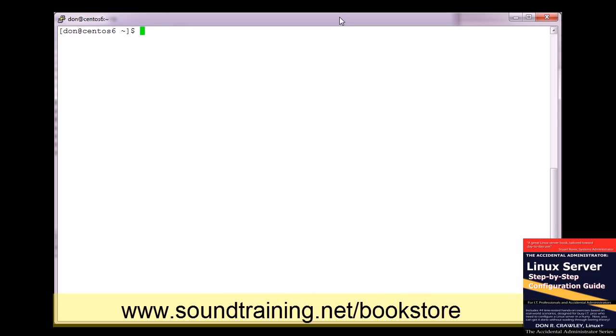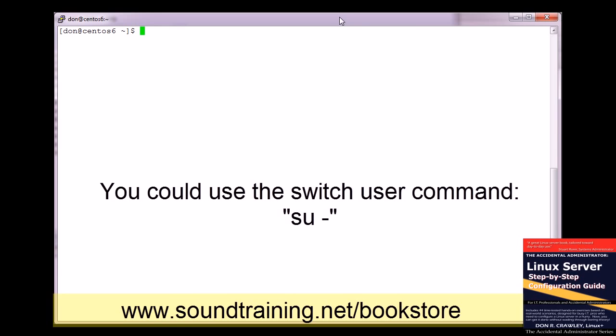Most of us who administer Linux or Unix systems know that best practice is to have two user accounts for the administrator. One account is used for daily use, and then the root or super user account is used only when needed for administrative purposes. Of course, you could use the switch user su command to work as root, but doing so means that you've probably opened a terminal window and are executing all commands as root, whether root privileges are needed or not. And it can also be easy to forget to exit back to your regular user account, thus exposing your system to potential security issues or, frankly, issues related to human error.